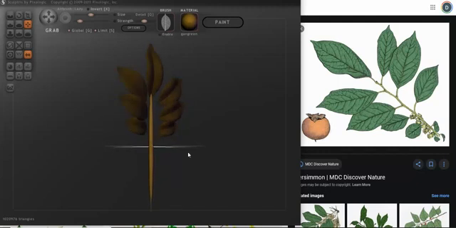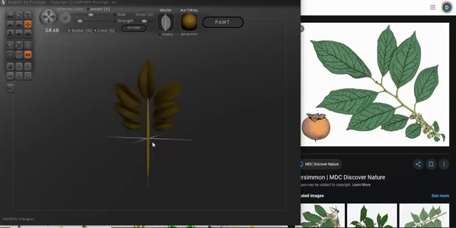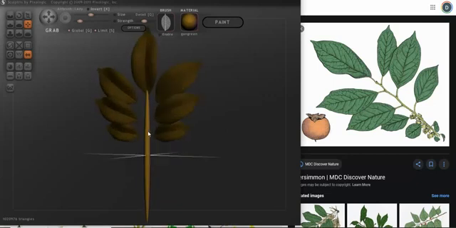Could be thinner. Obviously, it's a thinner branch. Maybe I'm taking some liberties, and we'll see.